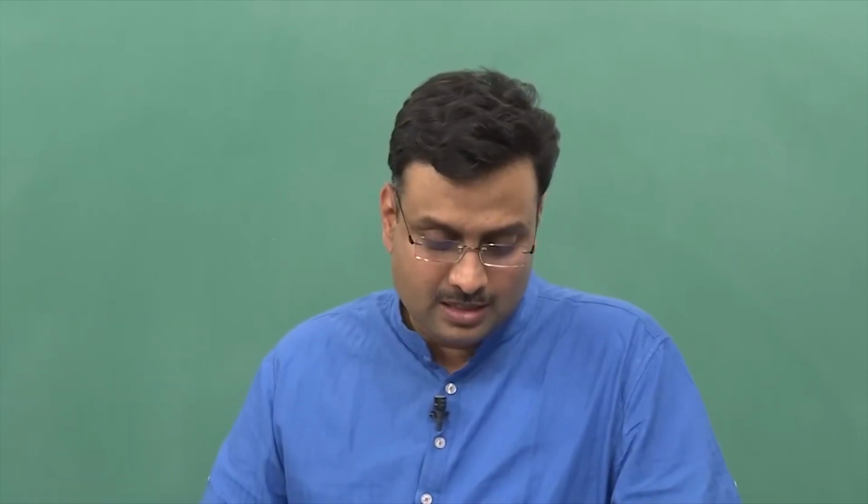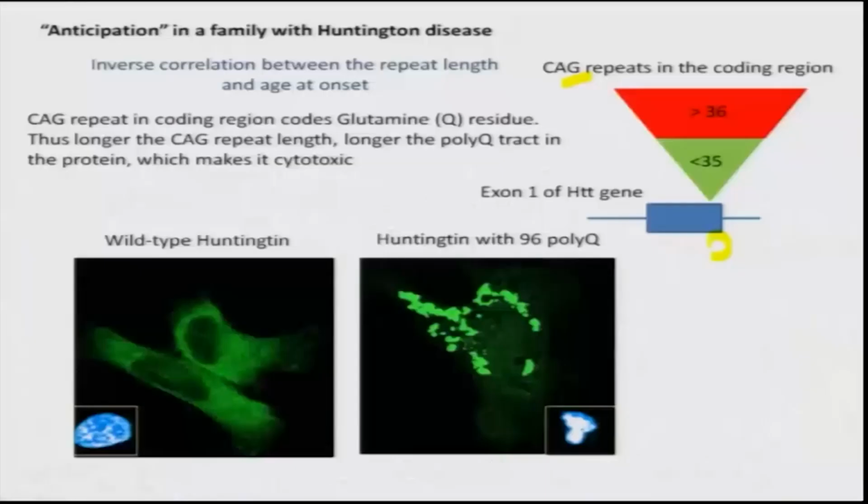So, if it exceeds 35, it becomes 60, 80, 90, you are going to have that many glutamines in that particular protein. So, it is affecting the way the protein is being made, as to how many glutamines there are. What is known is that when the glutamine number in the repeat is below 35, it does not really affect the way the protein functions. You have many such proteins that have 15, 20, 30 glutamine repeats, but when it exceeds 35, 40, now the same repeat in its longer form can cause the protein to aggregate.